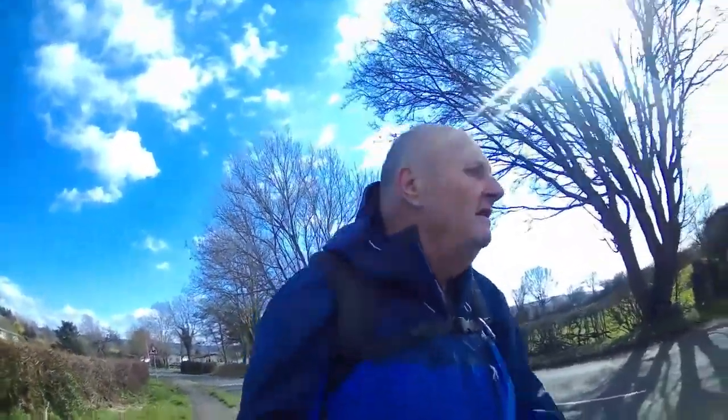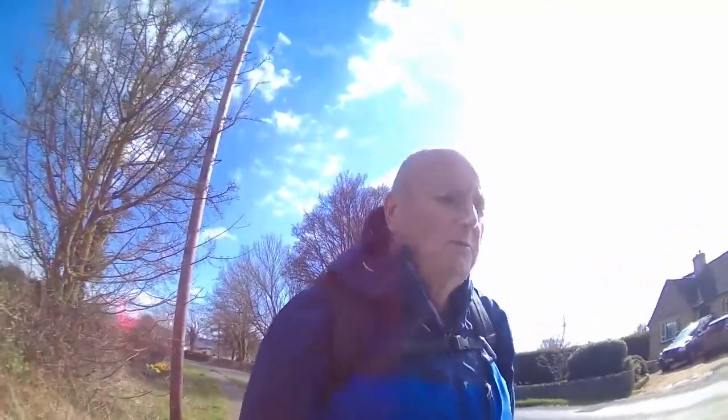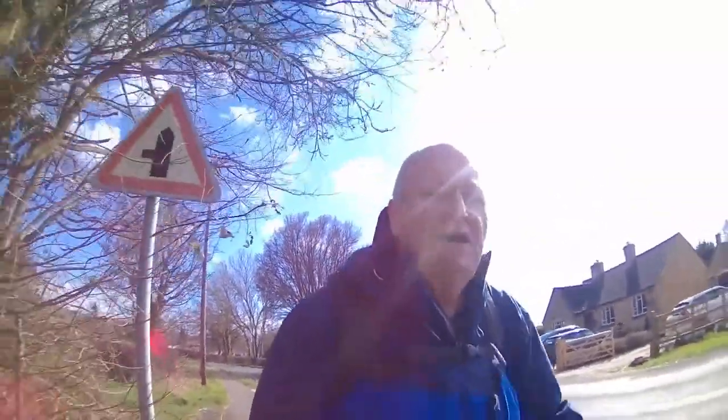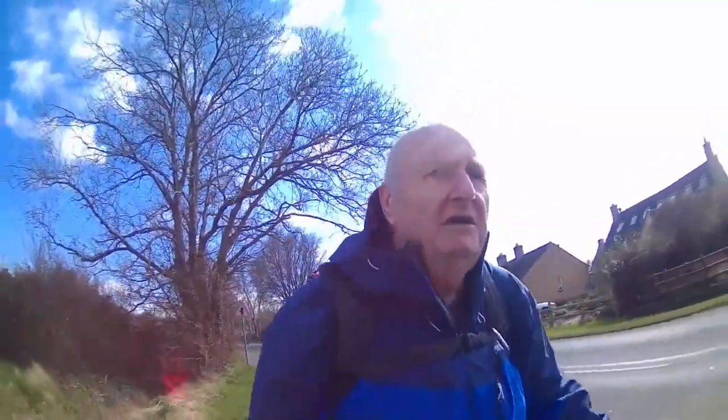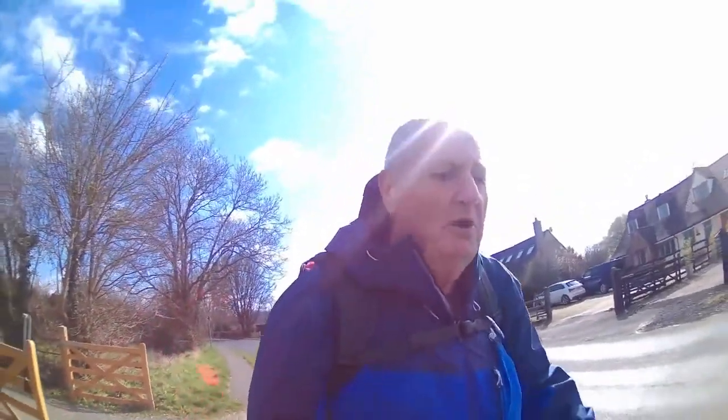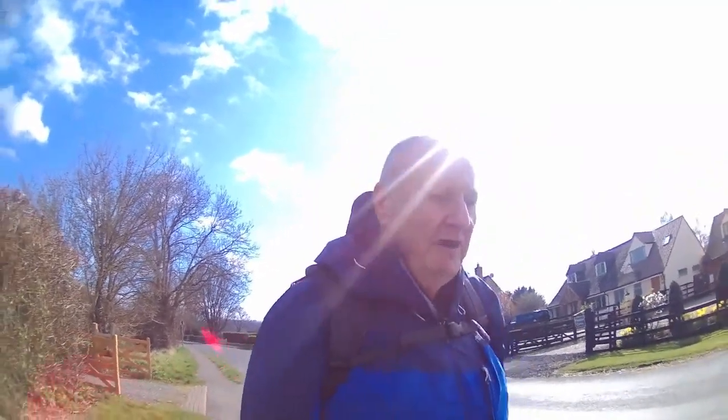Coming into Charlton Wickham now. What can I say about this? It's a small village situated in the Vale of Evesham, about 2 miles from Broadway. You've got St Mary the Virgin Church here, built in Norman times, with additions in the 14th century. A spire was added in the 15th century, and partly rebuilt in the 1830s. Many different styles of house here: brick, black and white, and Cotswold stone. It's actually in Worcestershire now, but up until 1931 it was in Gloucestershire. I know they used to change boundaries around quite a bit.